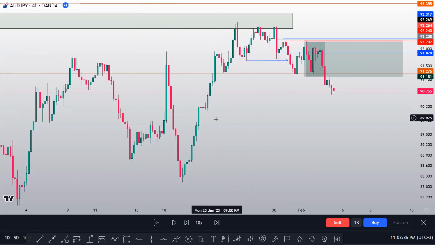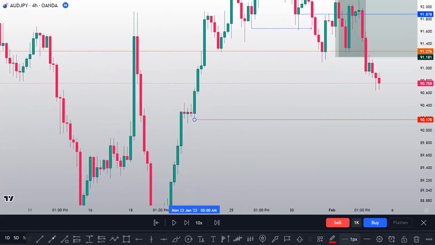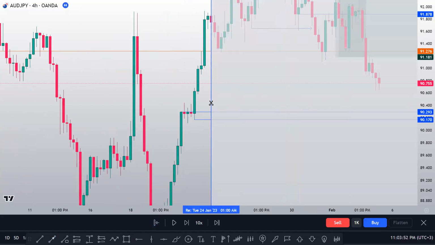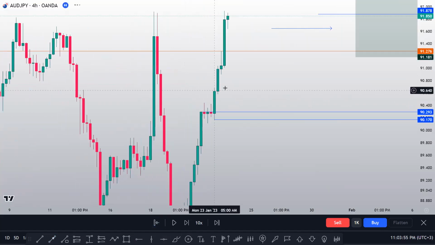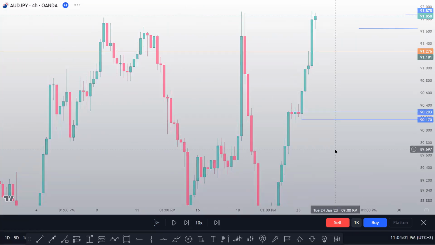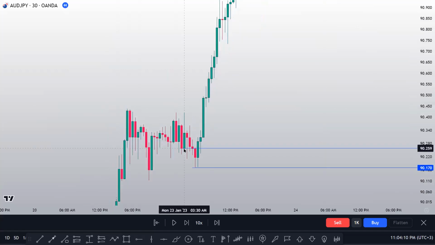But also the market left us with this formation here, which was also a type 1. If you observe it clearly, it was also an area of liquidity type 1. So also we came and took an entry on this type 1 here. Based on its refinement, it was located on the 30 minutes time frame. Let's try to look at it from the 30 minutes time frame. That's where the term as above so below comes into play. So this was my liquidity engineering from this JPY, and my risk was almost 9.3 pips.